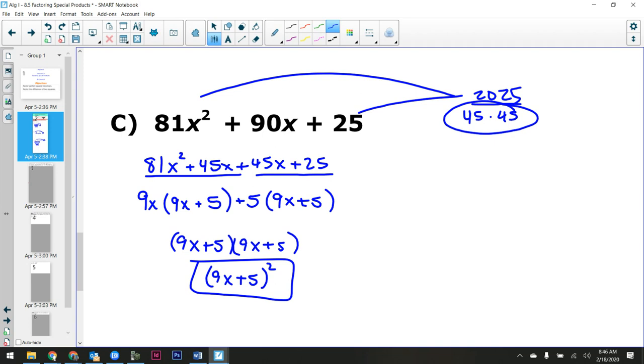You want to see something that's going to blow your mind? What's the square root of 81? What's the square root of 25? That's 9x plus 5 squared. So, see, I know this shortcut, and I know I've learned this before because I teach math and I use it all the time, right? If you need to fall back on factoring this, by all means, we just showed that it works. But if you get a perfect square here and they add up to the middle number, guess what you can just do? Square root, squared.